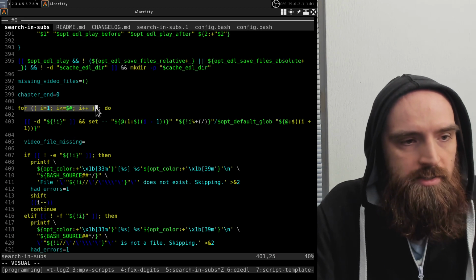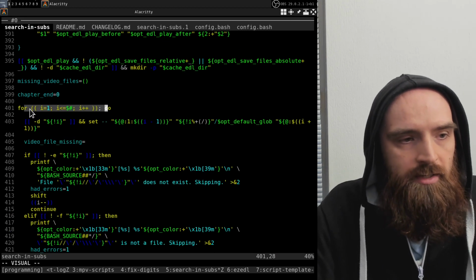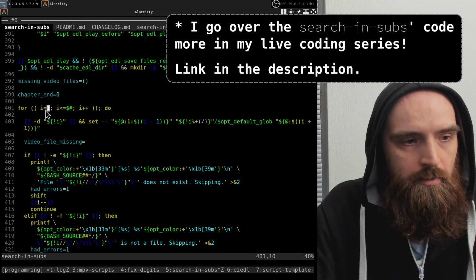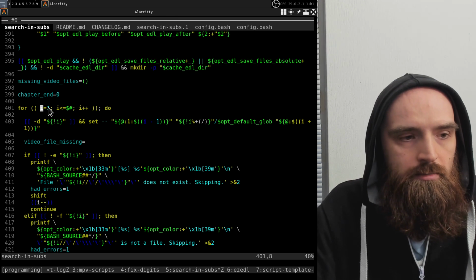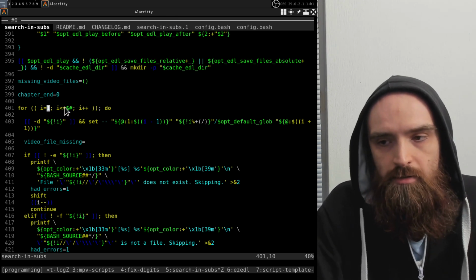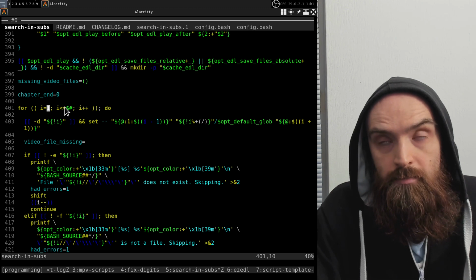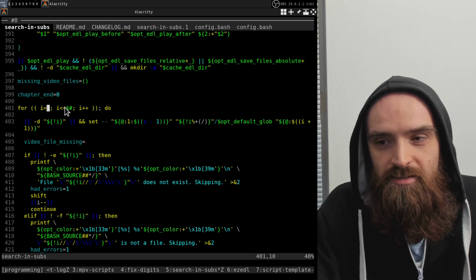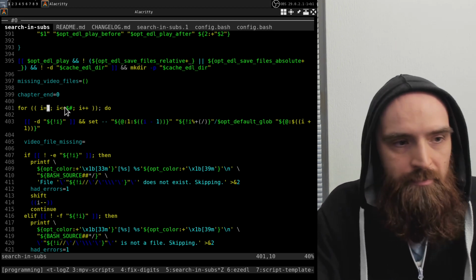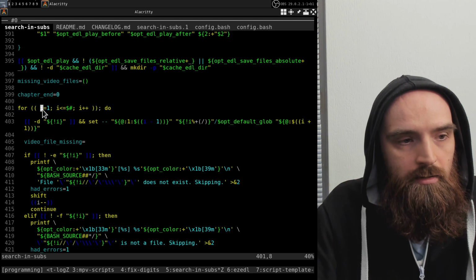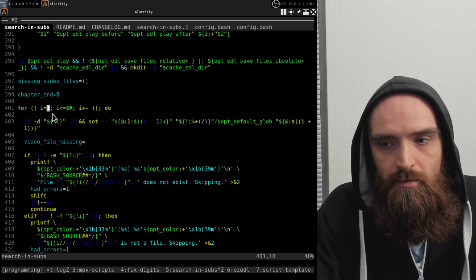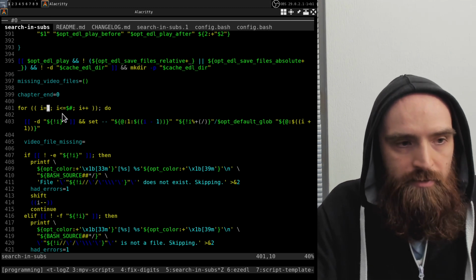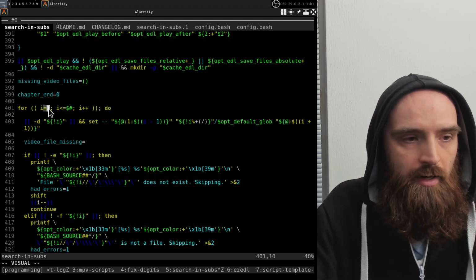In this case I do a C style for loop where I set i to the value of 1, because the positional arguments go $1, 2, 3, etc. The 0th one just contains the name of the script or the path to the script file, but we are interested in the ones that come after that. So positional argument 1 will be my first file, and that's what I set i to.